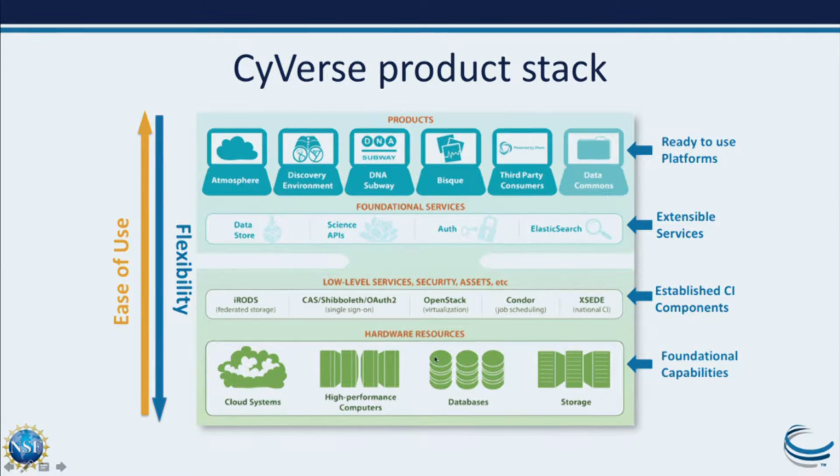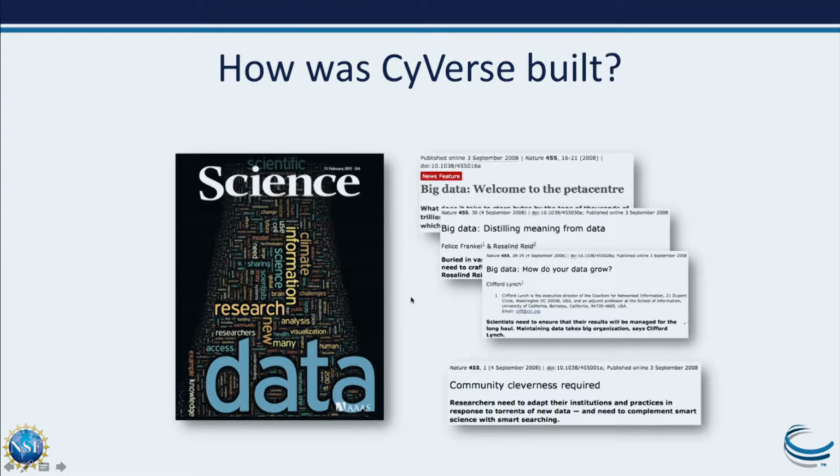Now, this is definitely a little bit more technical in how you use it, but for those of you who are biologists or power users, or even computer scientists or other types of information technology engineers who are building systems for biologists, you really actually have the ability to expose and customize many components of the infrastructure. So your flexibility, your ability to really make things custom increases as you go down. Most of us, bench biologists like myself, will want to be operating for the most part up at this top layer. But there are all these products, and there are lots of things you don't see, like authentication, keeping your data secure, being able to search your data, manage it. All of those things are located within that stack.